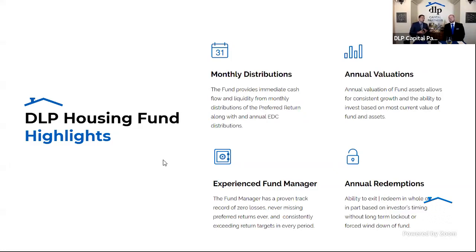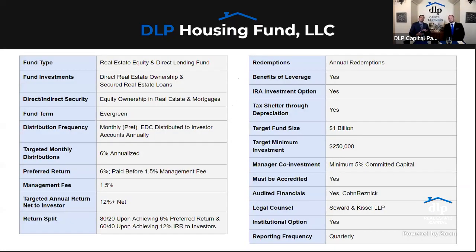In addition, the fund is, as Larry said, very much sheltered to avoid giving up 46% of your earnings. The fund is designed to shelter the income from taxes through depreciation, through our ability to use things like like-kind exchanges, 1031s, to avoid being taxed when we do sell properties. It's in a REIT structure, which is the most tax efficient type of investment structure. So there are a lot of ways that we help minimize tax and maximize your return. In addition, the fund provides monthly distributions each and every month. You have the ability to take distributions or let it compound and grow. You have that flexibility.